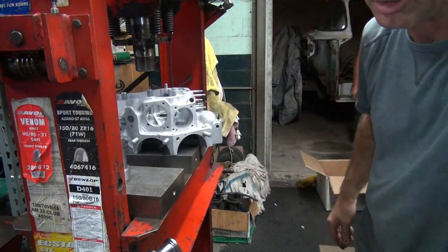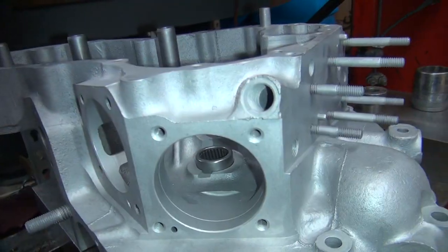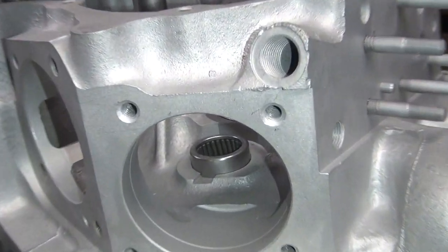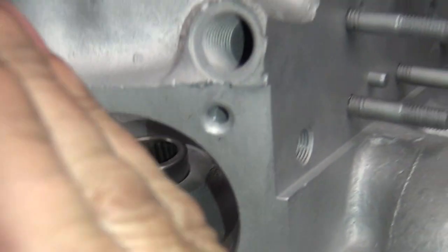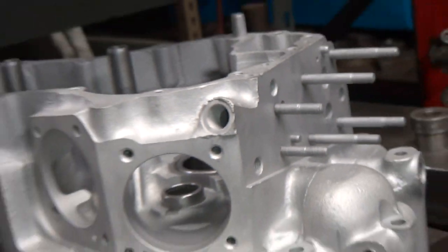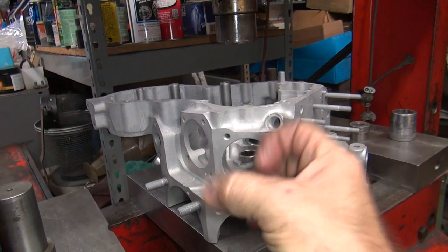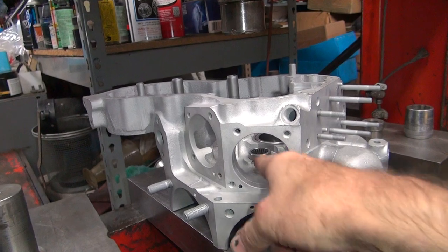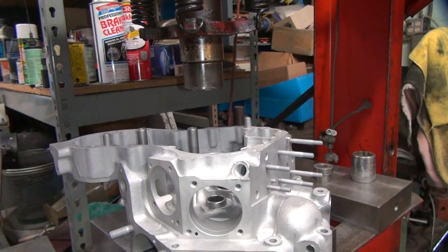Very important to make sure that the rollers are vertical. So if you're looking there at those rollers, you gotta make sure these are going straight up and down. Because if they're at an angle like that and you press it in, it locks up the roller. Because when you squeeze this thing down to go in the case, the rollers lock up at an angle and they won't rotate. And I have lots of bearings that like to do that. You can see how these ones are already leaning over a little bit. So a lot of times I have to take them back apart.